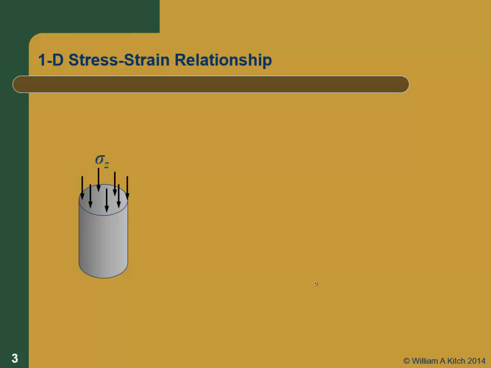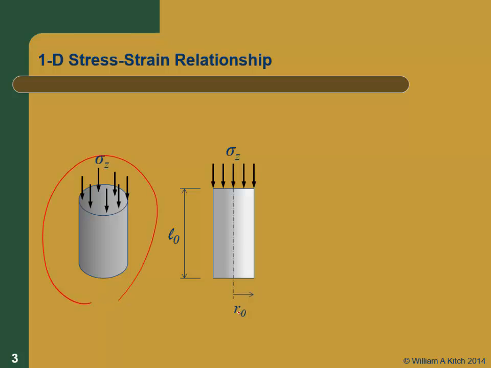All right, so we're going to start with a really simple example. I'm going to start with a little cylinder. This is your concrete cylinder you're testing in a concrete testing device, or it's an unconfined compression test for geotechnical engineers. But we have a cylinder of soil, and we're going to put a uniform stress across the top of it. This is our real model, and then we're just going to draw it in 2 dimensions because we're lazy. It's going to start off with a length L0 and a radius R0, and we're going to squeeze it on top. We're going to put pressure on the top, or stress on the top, and it is going to deform.